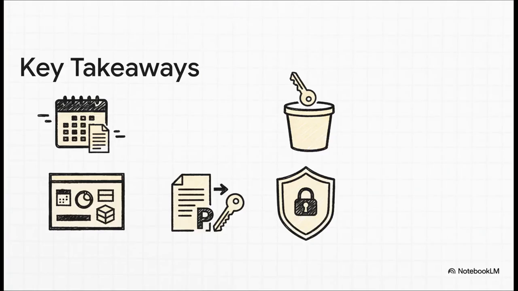So let's quickly recap the most crucial points here. S3 Inventory is your automated cataloger. You absolutely must have that s3:PutObject permission in your destination bucket policy. Remember to choose your output format based on your analysis needs. CSV for flexibility, ORC or Parquet for that big data performance. And finally, always encrypt your reports. And just remember that using your own KMS key requires that one little extra policy update.